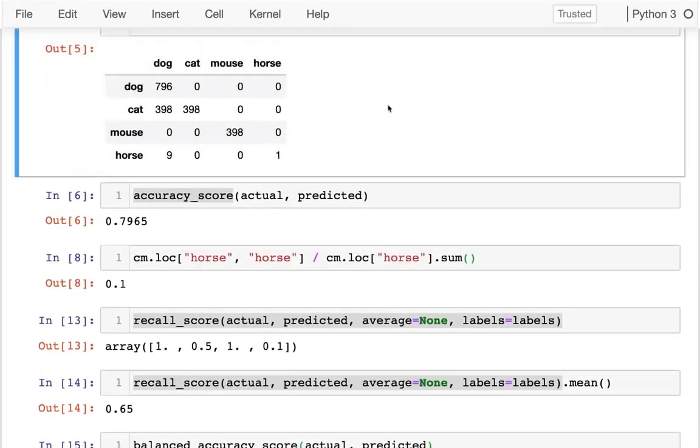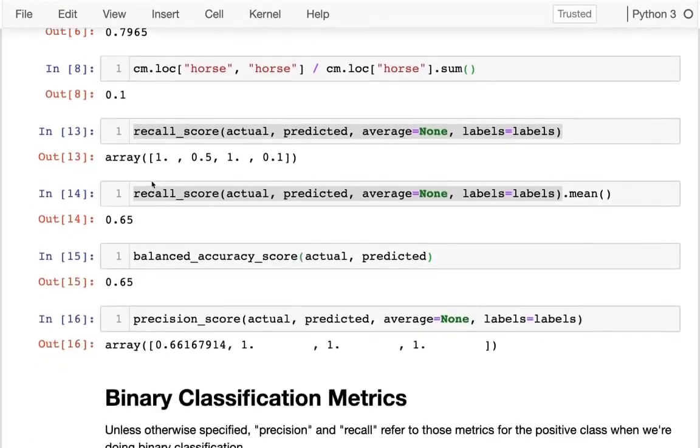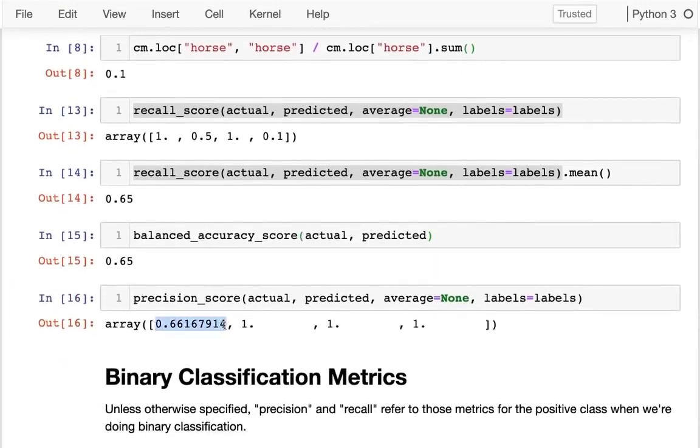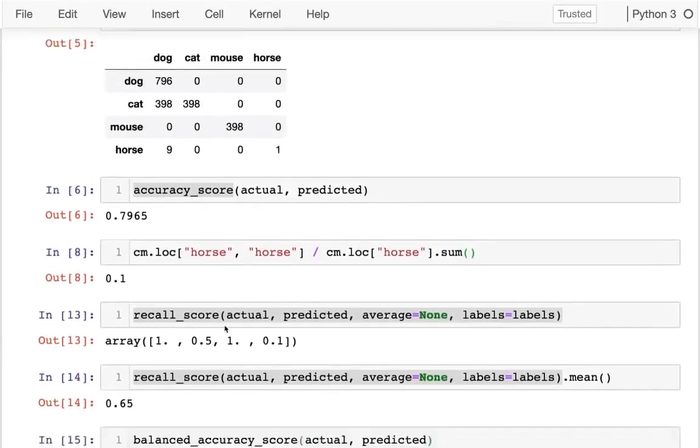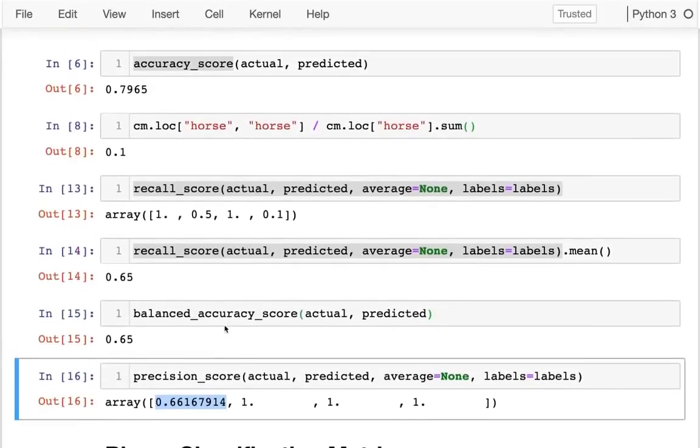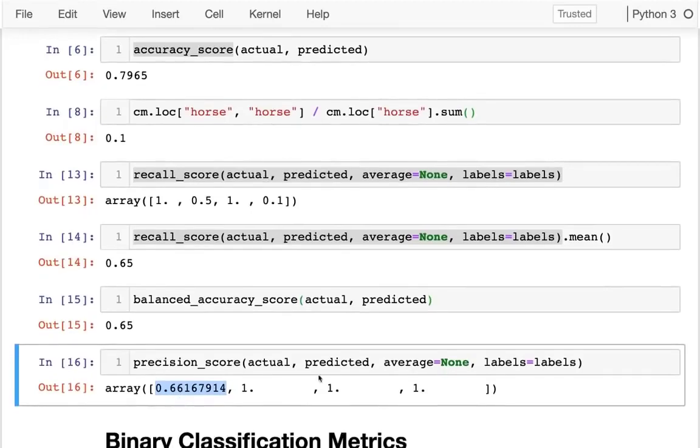And why is that? When I'm talking about precision, I'm really going column by column. And what I actually see here is great: except on the diagonal, I only have zeros in each of these columns. That means if this model is predicting a cat, a mouse, or a horse, it's probably right. Only when it's predicting a dog is there a good chance that it's making a mistake. In that case, only a 2/3 chance that it's actually a dog. So this model likes to predict dogs a lot. If it predicts something else, it's sure. If it predicts a dog, it's only about 2/3 sure.